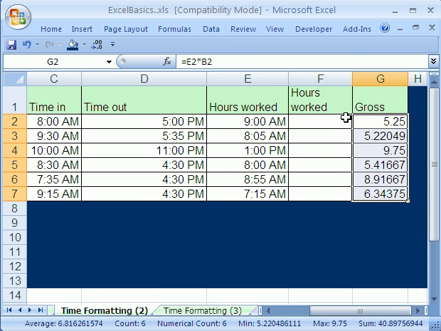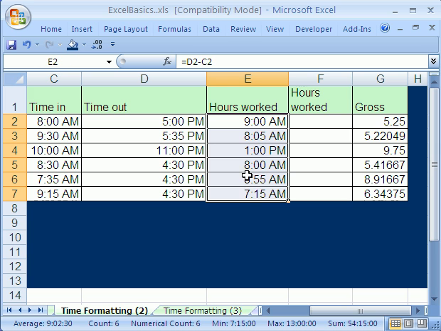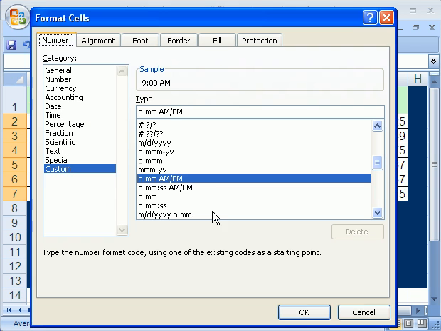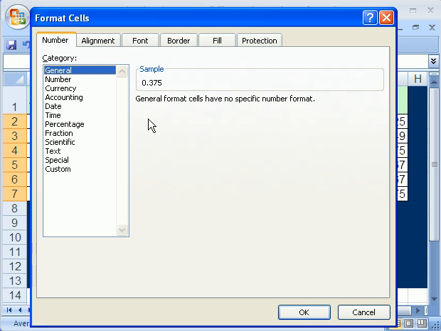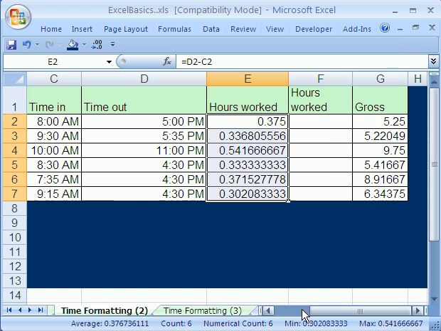Notice those are all relative cell references, so they'll work just fine. Whoops. You can't work from 10 a.m. to 11 p.m. and get $9.75. Wow, that's terrible. Well, the mistake here is that we forgot in this column, if we highlight the whole thing and Control 1 and go back to General, we forgot that they're a proportion of one 24-hour day. These are all how long they worked in a day as a decimal that represents the proportion of one 24-hour day. So no problem. It's easy to convert this.